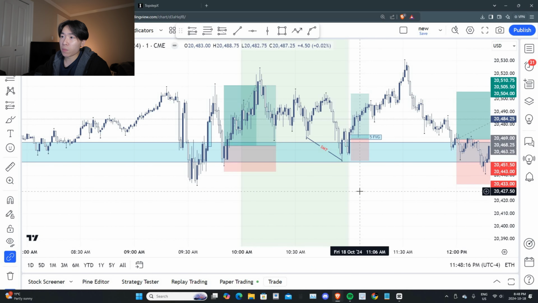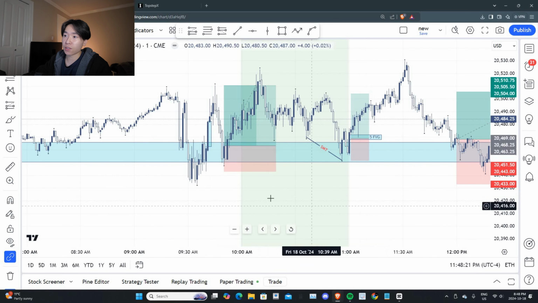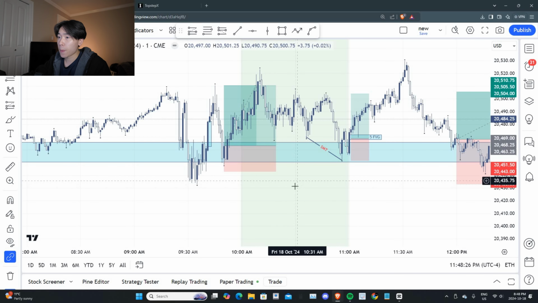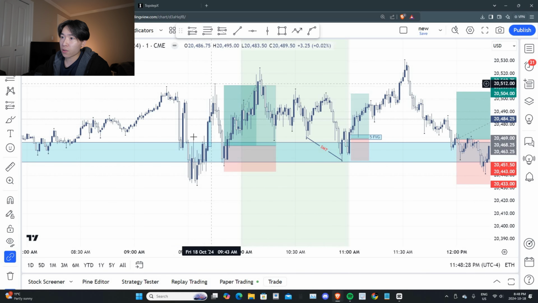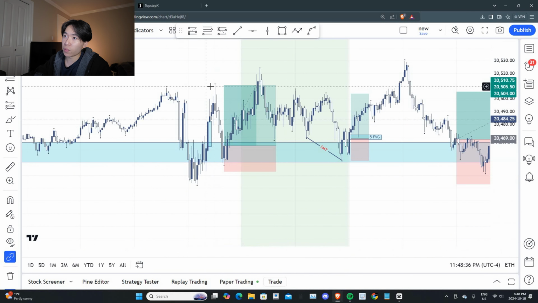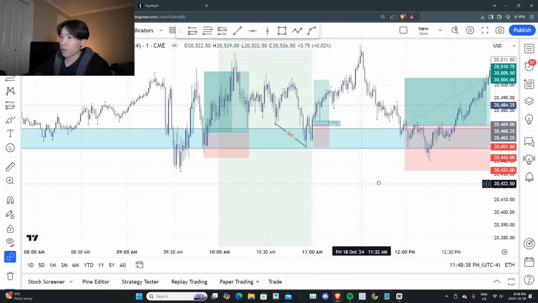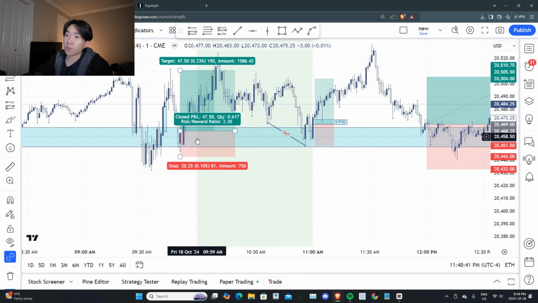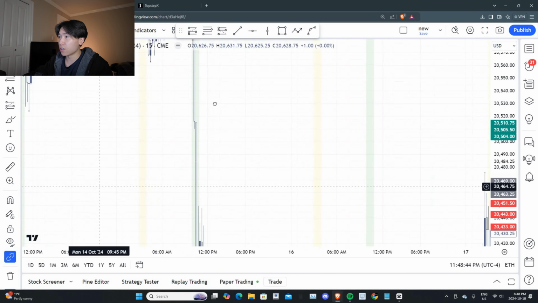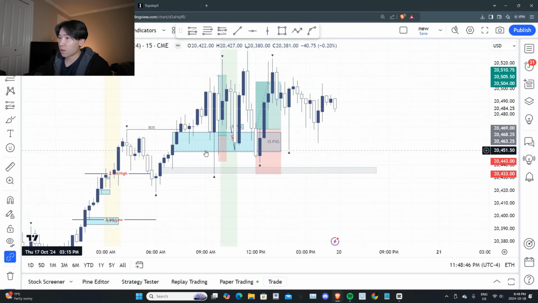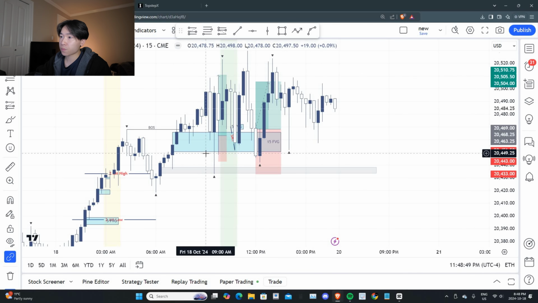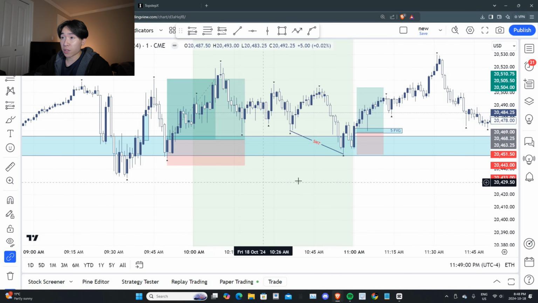All right, guys. So we are on the 1 minute chart. And as you can see here, we have two other opportunities that I did not take. But I marked it out just because I wanted to write this down for future reference. Basically, we had a displacement higher. We broke structure right over here, created a fair value gap. Price retraced lower and then continued higher. And our TP would have been at this high right here, right? And when we did retrace, it was into the 15-minute fair value gap that did not get mitigated on the 15-minute time frame, right? So that was a trade I thought had some decent potential.